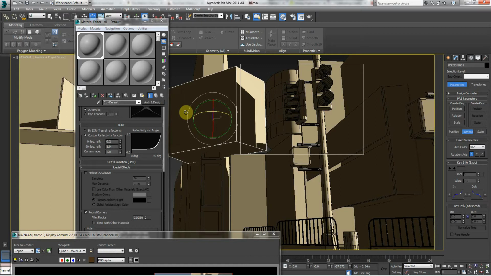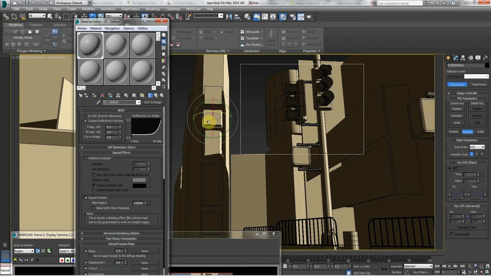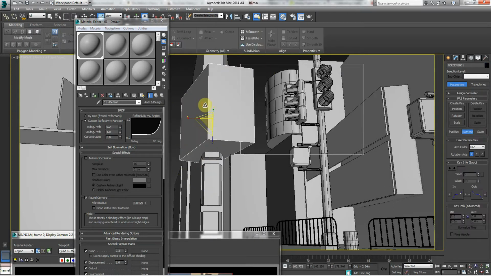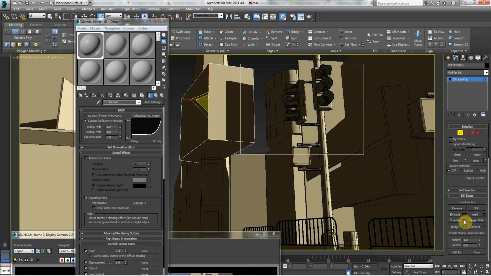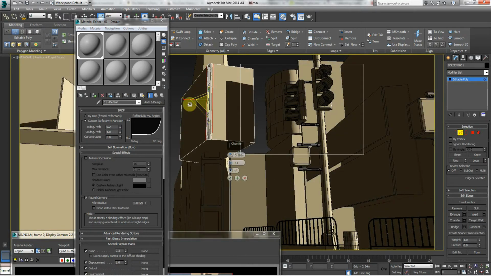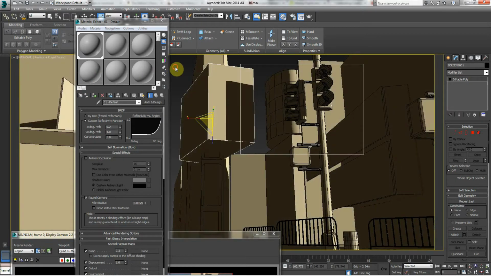So what round corners does is it's kind of like a shader, and it simulates round corners on sharp objects like this. In the past, any objects we wanted to make more realistic, we would have had to select them, chamfer them, add as many segments as we could, and then do this to all the objects basically to make them look round. And this would cause great time lags in your scene, because the render time would take a lot more.